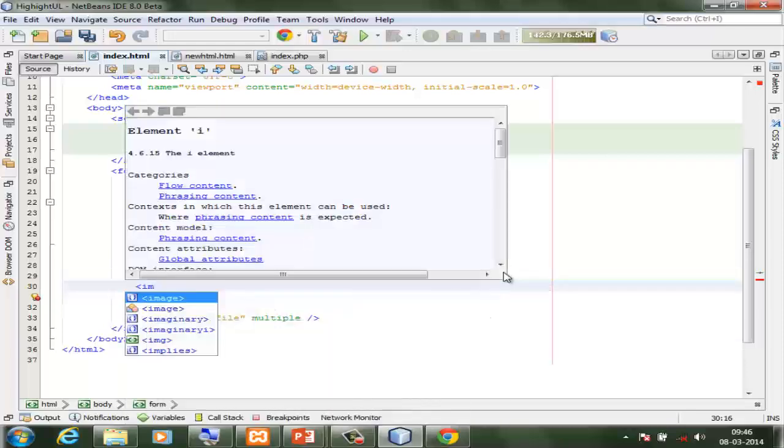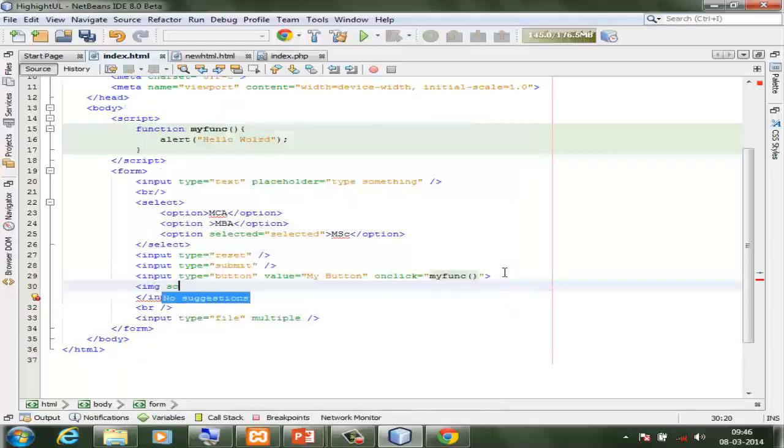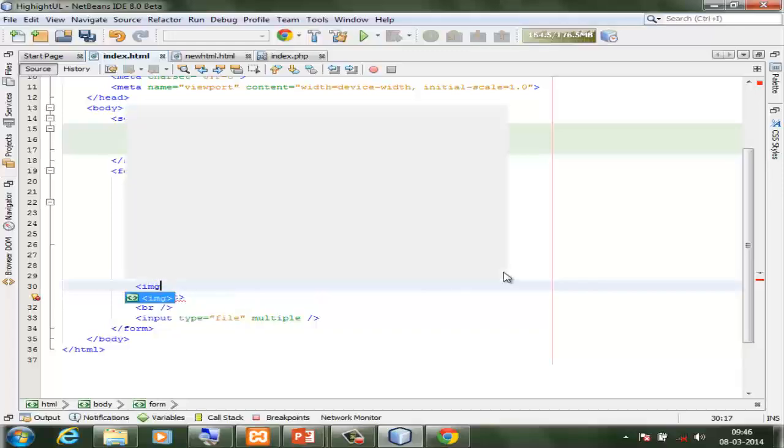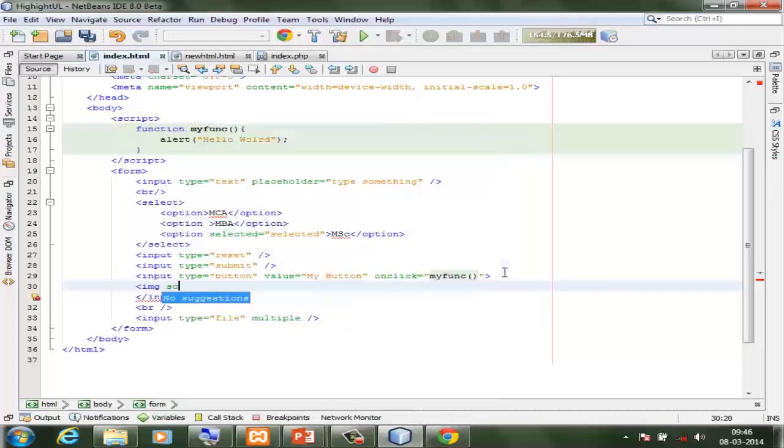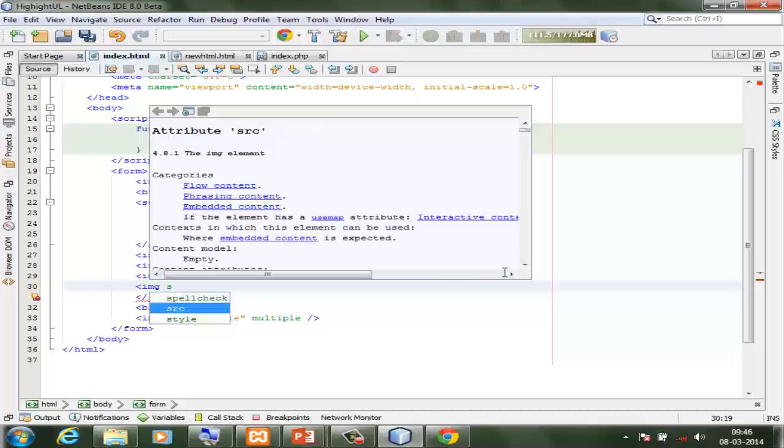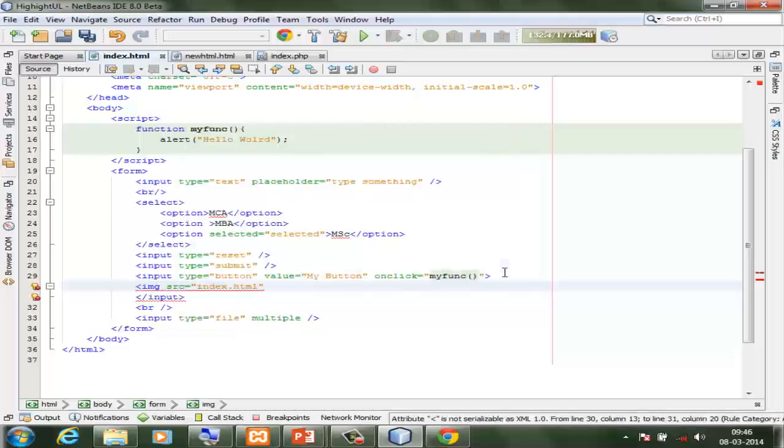So I can just say img. There is another way. src. I think I don't know which is the. You have the image dot jpg.